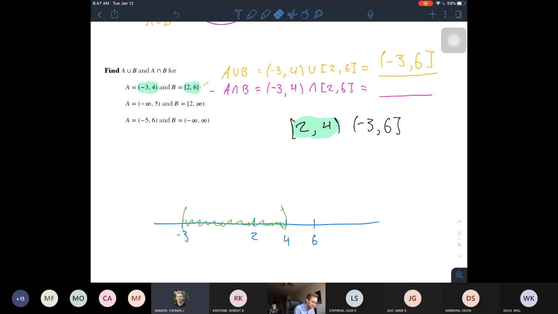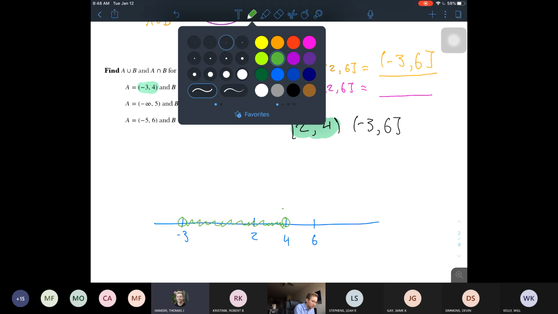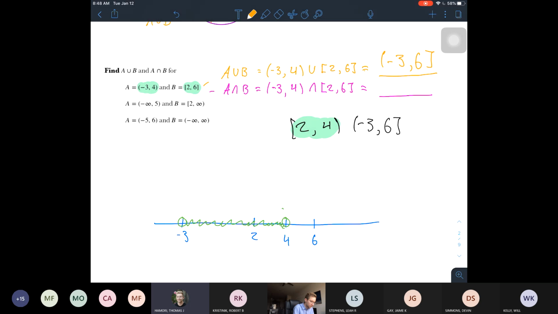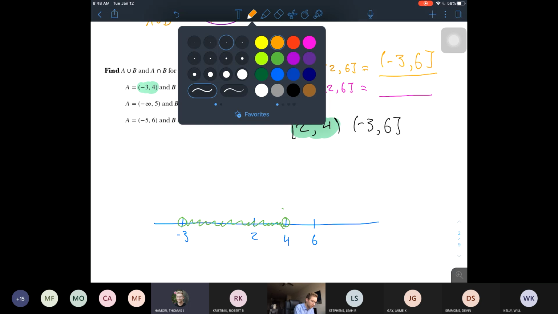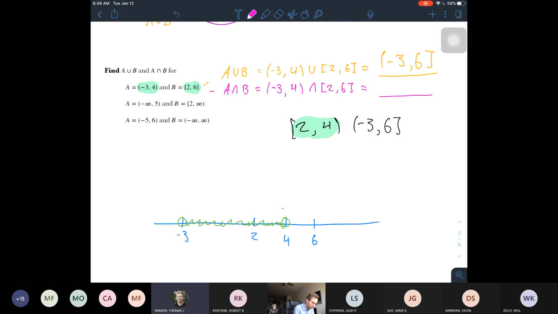If you did some graphing in your algebra classes, you might have put a hole on the number line to represent that the endpoint is not included. Okay, and then for the second interval, let me use a different color. We'll use pink. For the second interval, we've got 2, 6, but the endpoints are included. So I would put a filled in dot here, and then I'd draw, and then I'd put a filled in dot here.